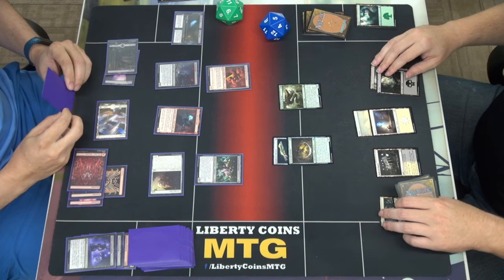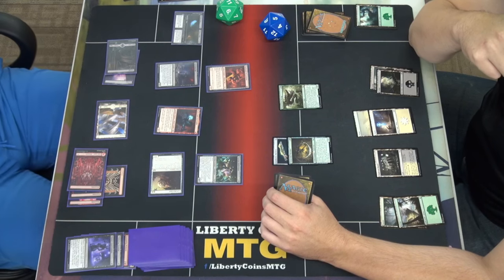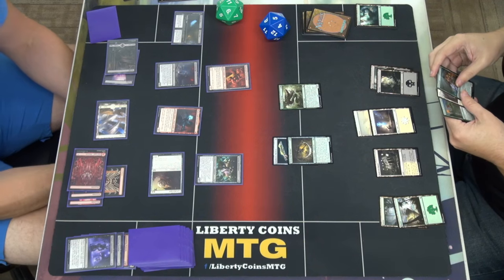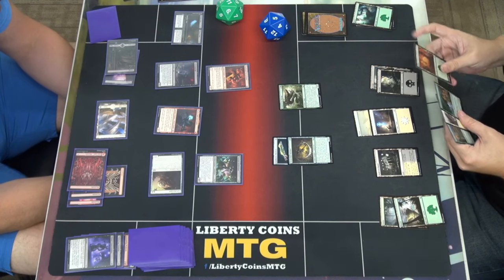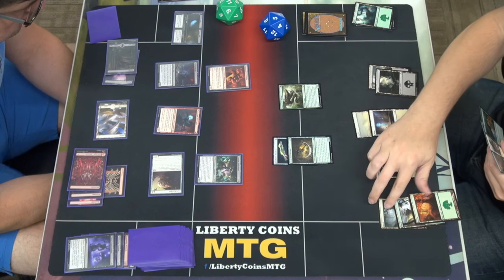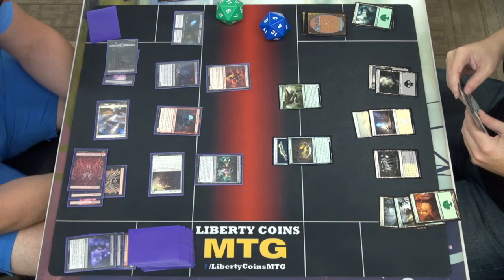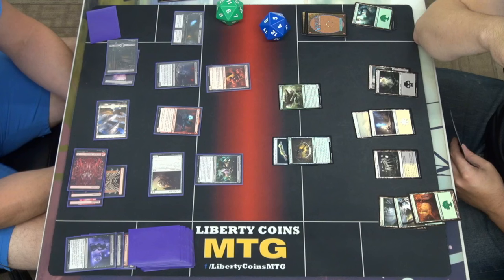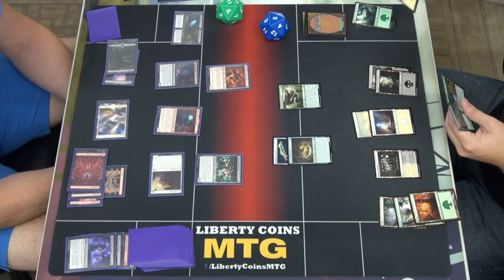Let's see what you got. Okay. I got blockers. That's what I got. That's what I picked up in those draws. Whew. Draw card. Play a land for turn. I will discard a card as I play this card.